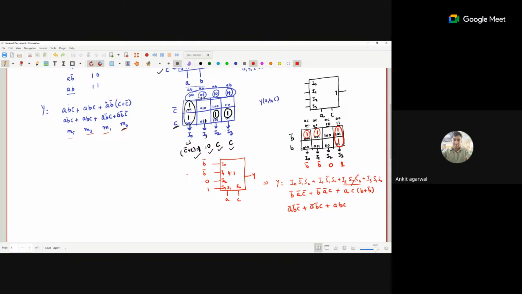So ABC plus A B bar C. This one is M0, plus this one is M1, plus this one is M5, plus this one is M7.